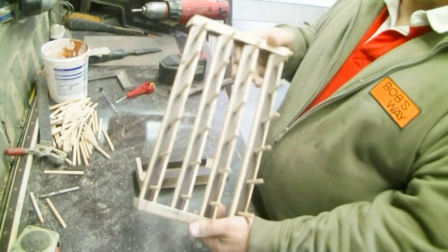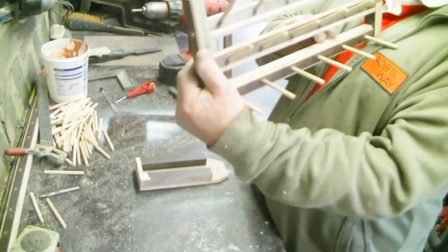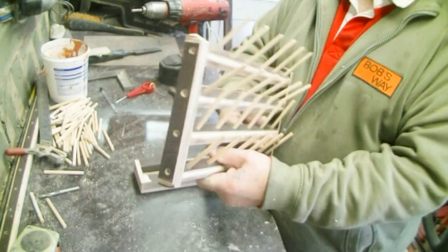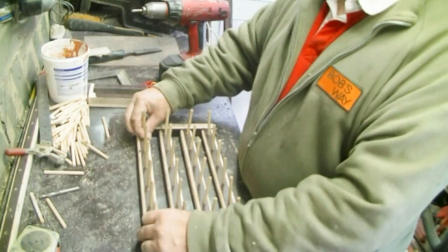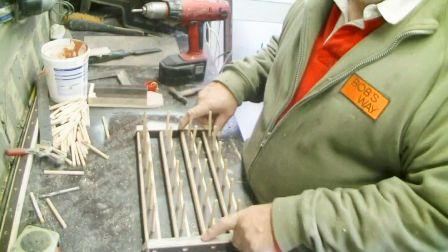That's it. But as I said, if you want to put it on the wall, you can actually aim them upwards, to a degree, whenever you want them. If you don't want it on the wall, if you want it on your desk, you can have it that way. I'm going to drill a hole through there, just so if you do want it on the wall, you got two holes.